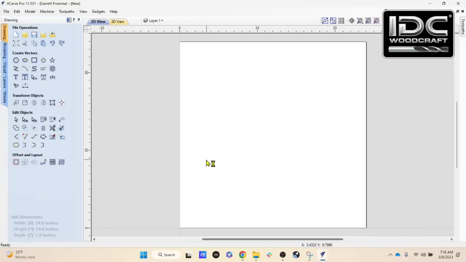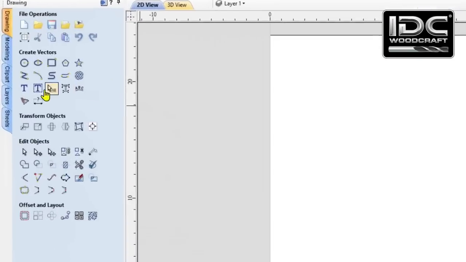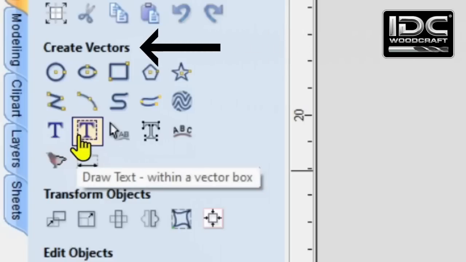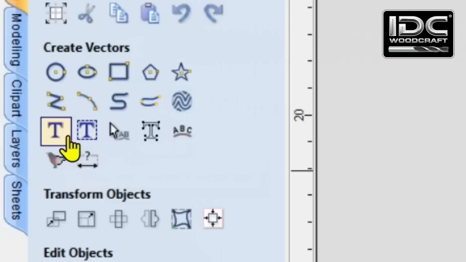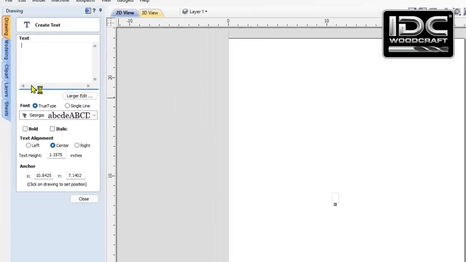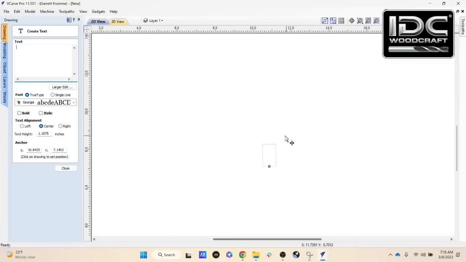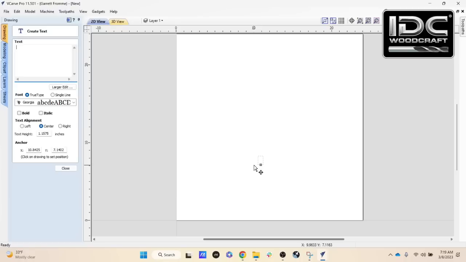Now the first thing I'm going to do is we're going to start working on the text and get it positioned in there. We're going to do some spacing on it. So the first thing you want to do to get your text in here is actually start typing your text. There's several text functions here under the create vectors, and you have two texts. We're going to work with the first one. So we're going to hit text, the T without the box around it, and then when we look down on the screen, we're going to see that this little thing showed up there. That's where the text is going to start at.